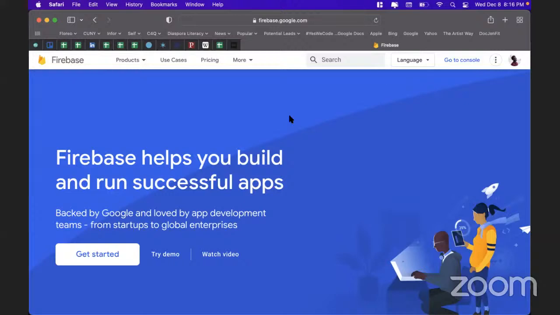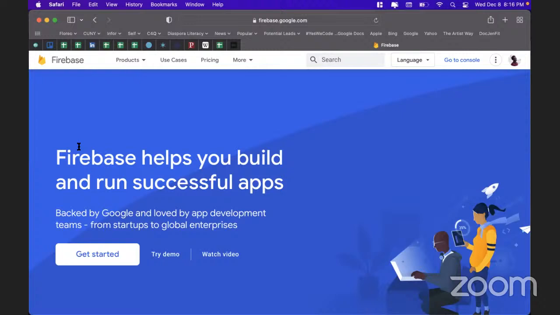But Microsoft Azure has their own cloud managed database solutions as well. And Google also has their own cloud managed database solutions as well. And one of those database solutions that Google's created, or I should say that Google operates and owns, is Firebase.